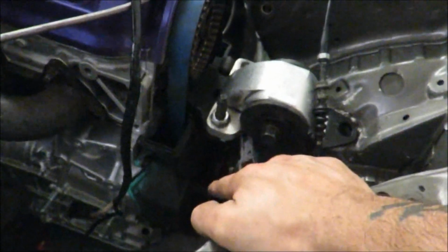All right, timing cover's on, crank pulley's on. While Angel is here, I got his grinder and his Dremel. So I'm gonna go ahead and cut this hole out in here a little bigger to try and get the shifter box in here. So I'm gonna go ahead and get that done, and then hopefully it works, and I'll show you guys how that came out.